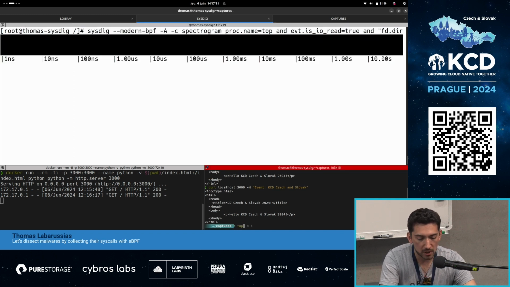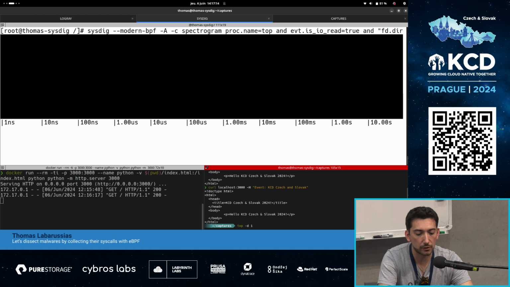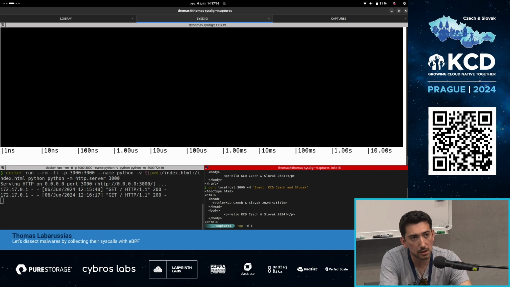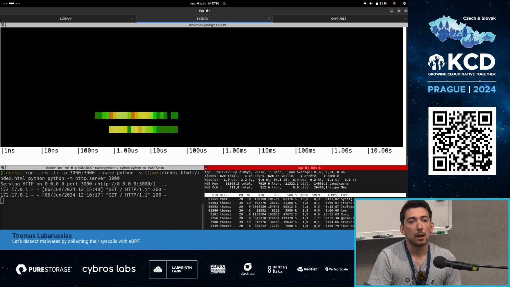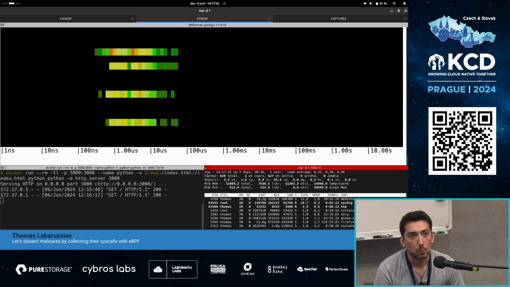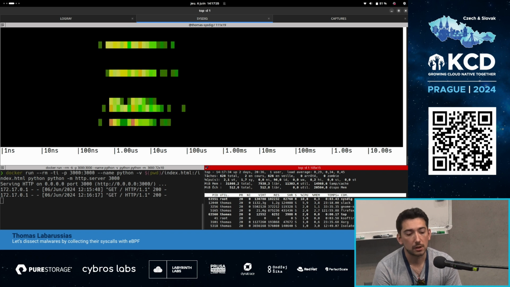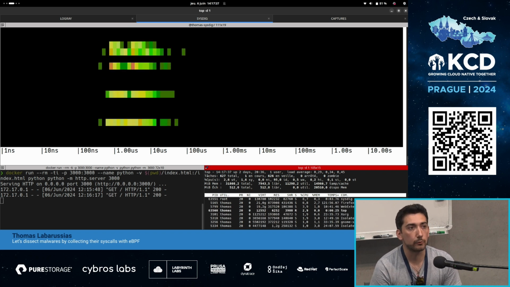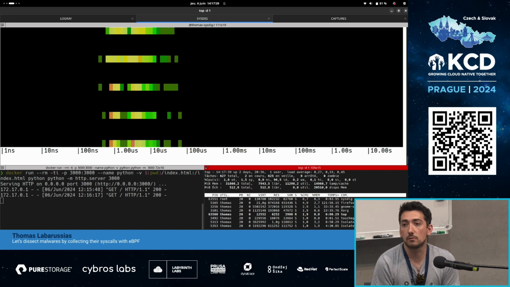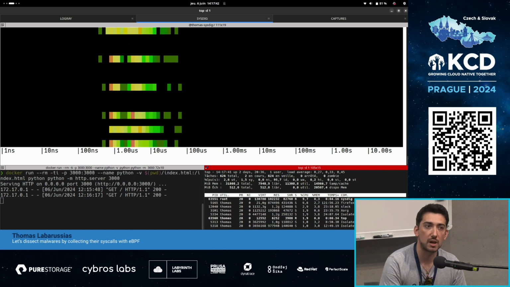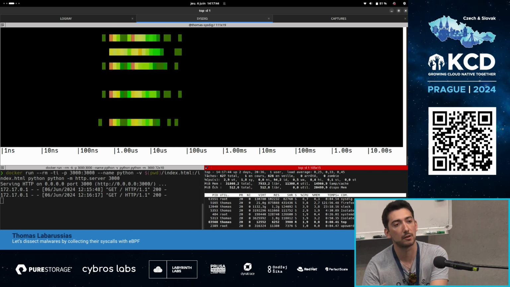I think you are also familiar with top, basically a way to monitor your system. So basically, I will run top every 1 second. And if you know how top works, basically it reads under /proc to get statistics. So basically, one line on that graph is 1 second. Each colored bar means we have events. Green means we have a few events. Red means we have a lot of events.